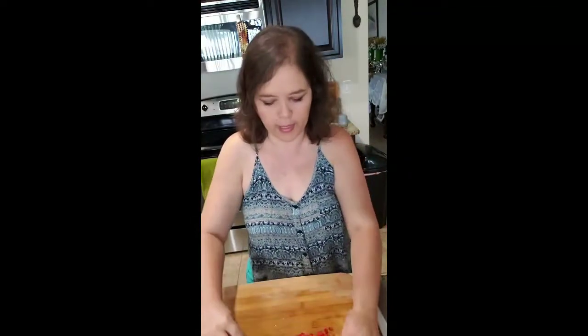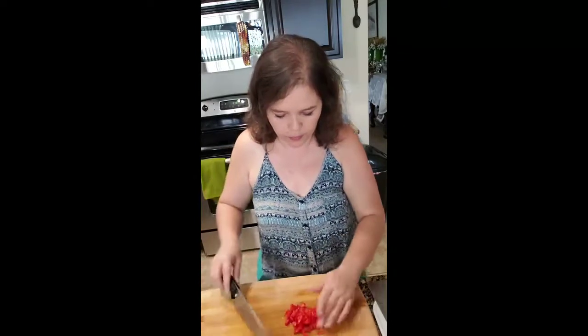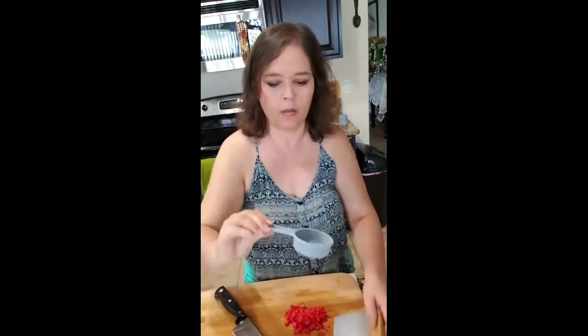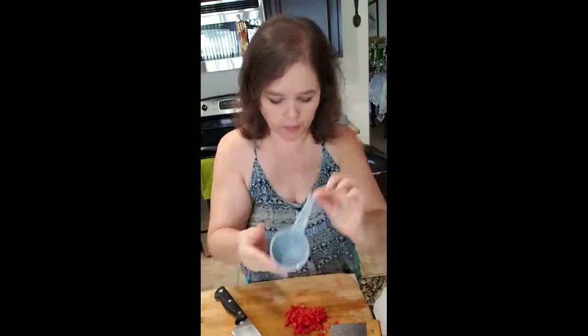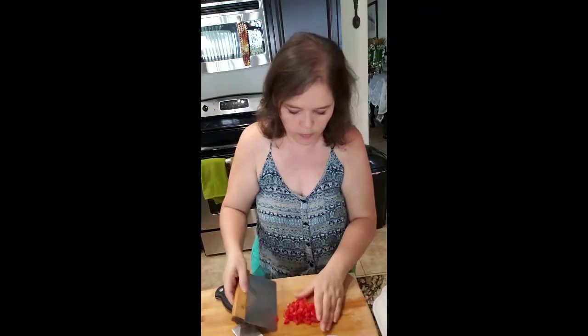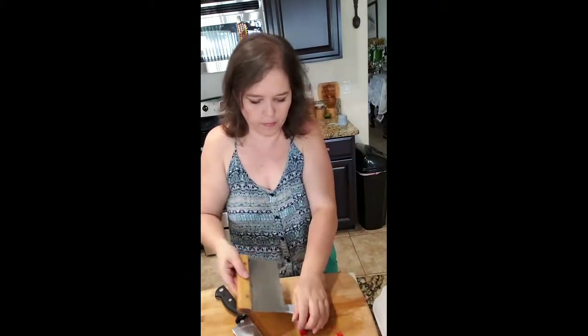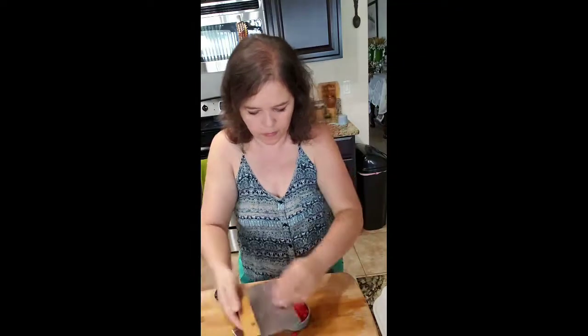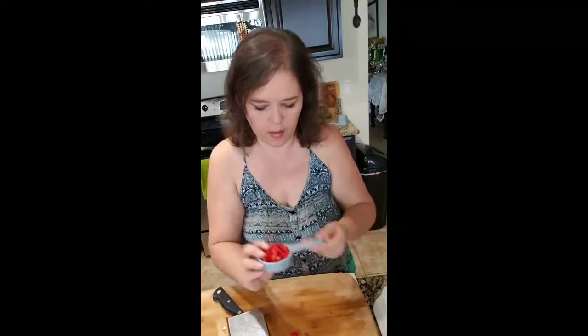And now for the test. Let's go ahead and test it out. If my theory serves me correctly, four segments, each segment should yield a quarter of a cup of fine diced bell pepper. Let's see. I have here my quarter cup measure, and we are going to take our bell pepper and place it in our cup like so. And there you have it, a quarter of a cup of fine diced red bell pepper.